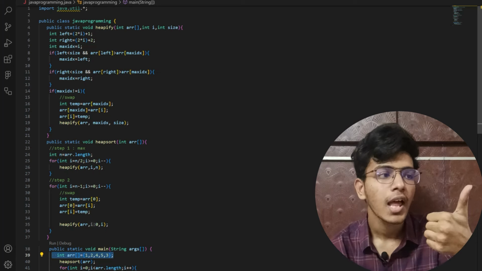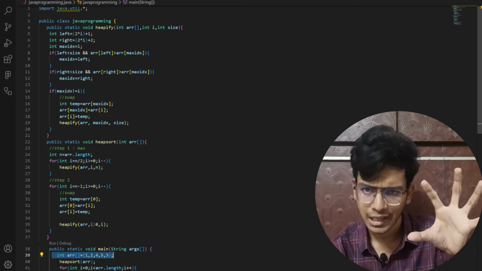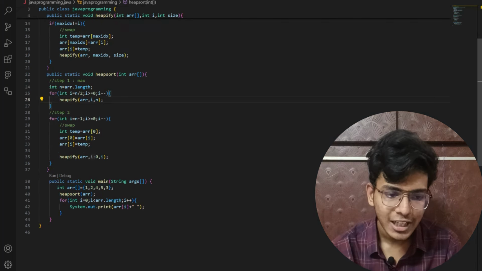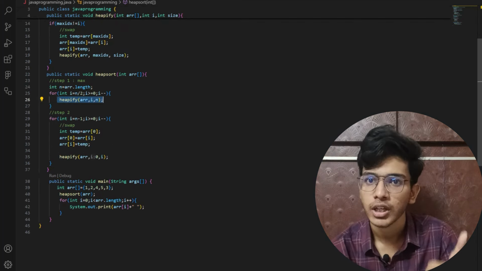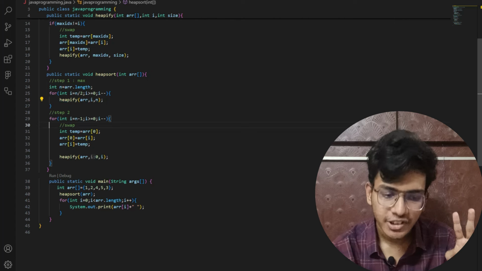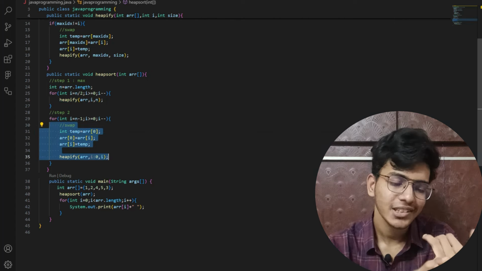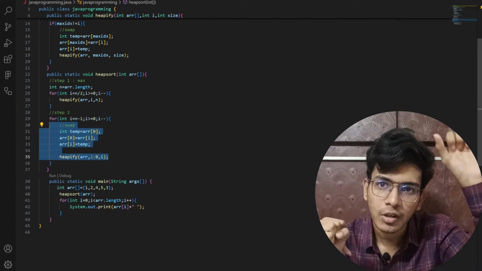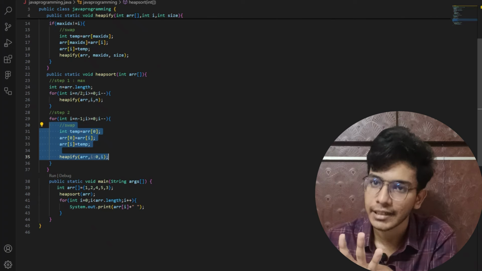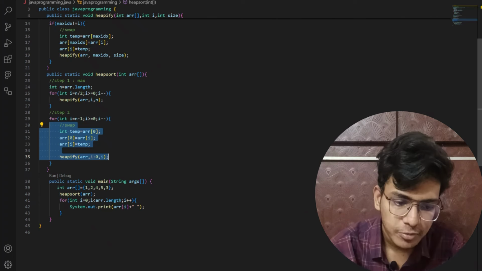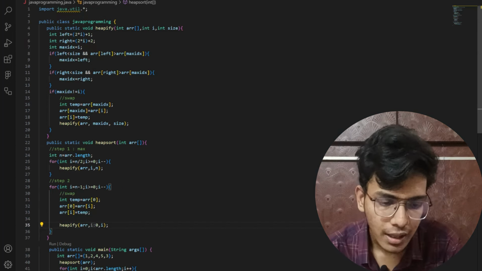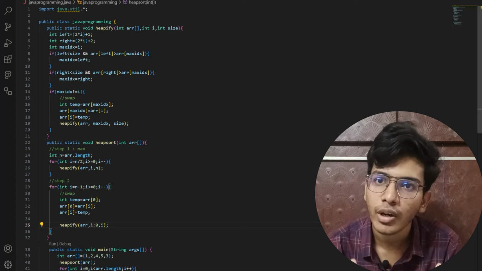So what I did is, first of all, I converted the given array into a max heap by the heapify function. You can see that first I am running a loop and calling the heapify function, and the heapify function will give me a max heap. Now after it I am performing the second step by running a loop. In the second step, first of all I need to swap the root element with the last element, and after swapping, take the last element and delete it. And after deleting, again call the heapify function, and this will fix the whole heap. Like this I am performing the overall heap sort function. I hope you have understood the overall working of heap sort.